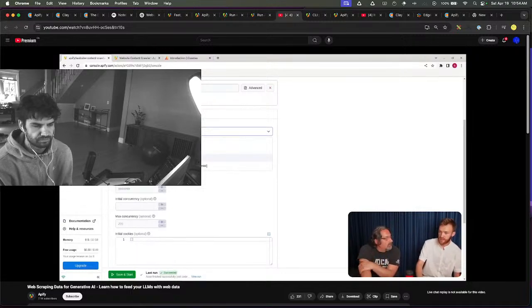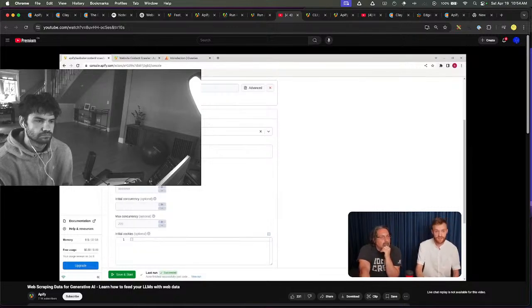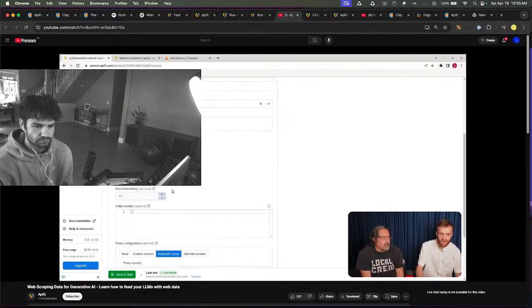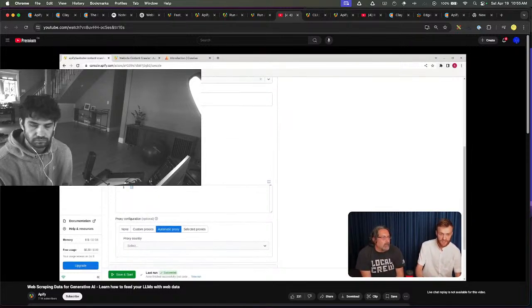The downside is that it works only on HTML pages without any dynamically loaded components with JavaScript. But we know that our documentation is just like that. It's server-side rendered, so we'll be using the HTTP crawler. So it's super fast. All the other options are sort of self-explanatory. We have the max crawling depth. That's basically how deep the crawler will go before stopping, how many links on your webpage it will pass. And there are other limitations like the maximum amount of pages, or something very interesting: the initial cookies setting allows you to provide cookies in case you want the crawler to log into some kind of web page.